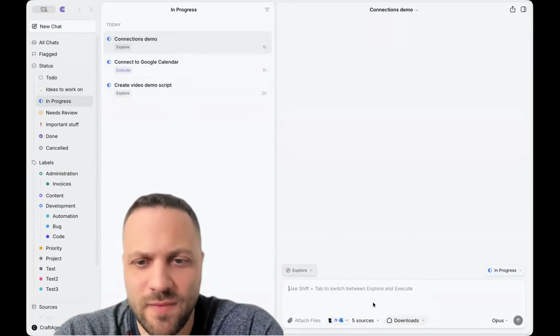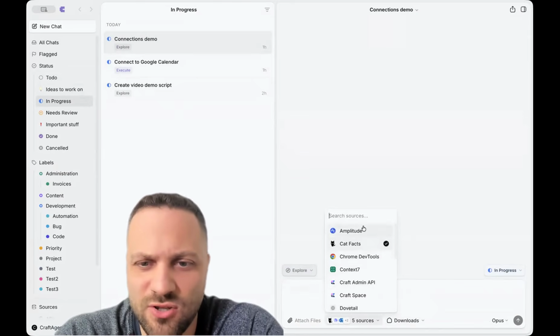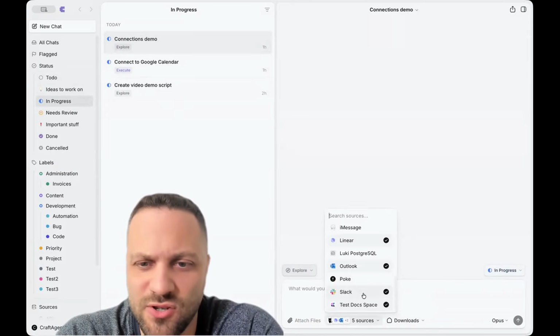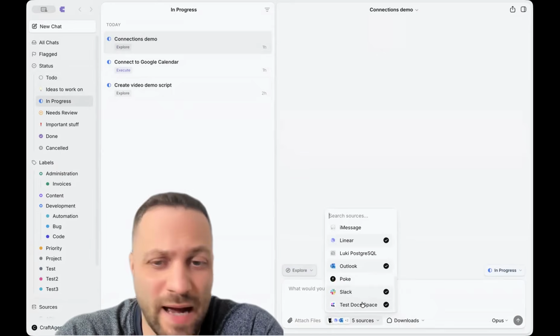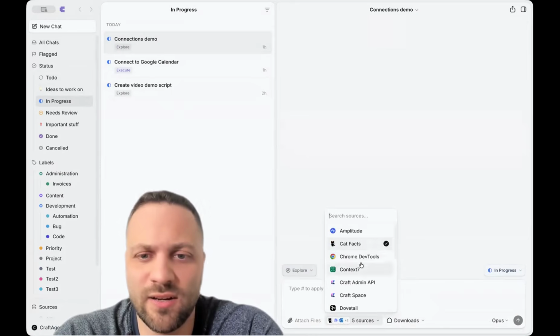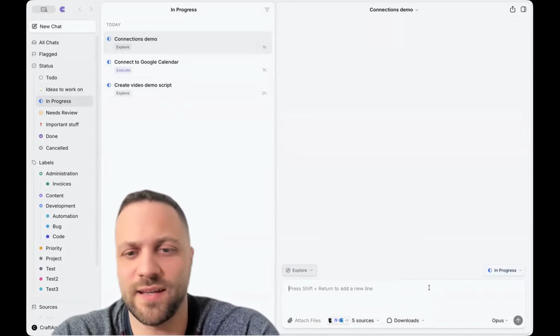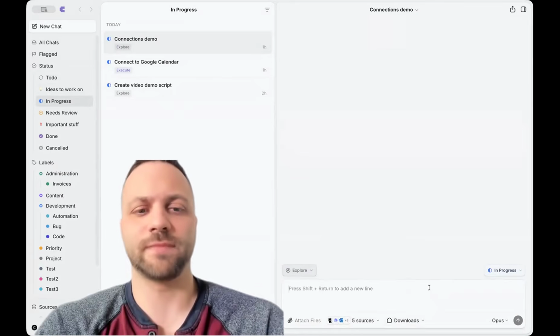And now let me show you how connections work. So I have quite a few connections set up. I have my CraftDoc space, Slack, Outlook, Linear, and for fun, cat facts hooked up into my session. So let's do some examples.